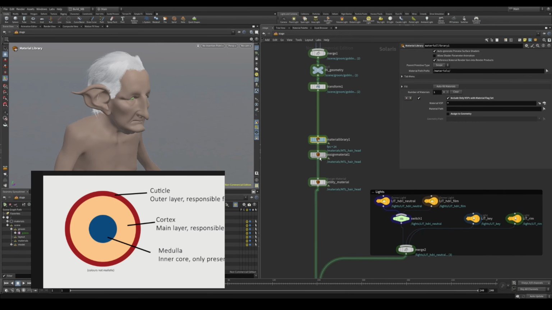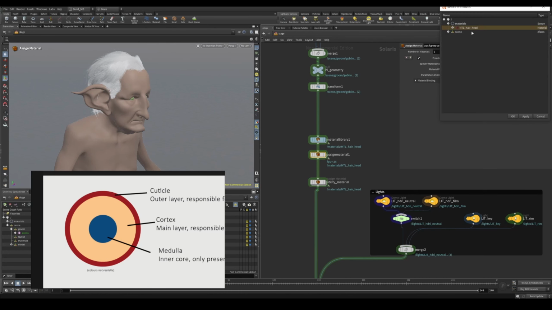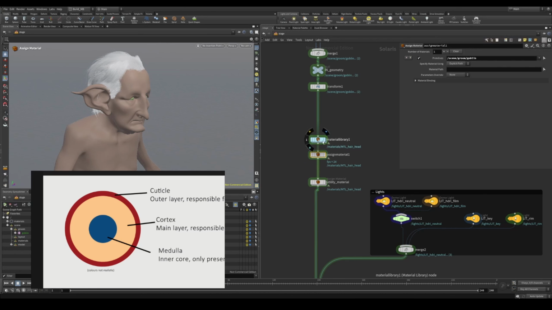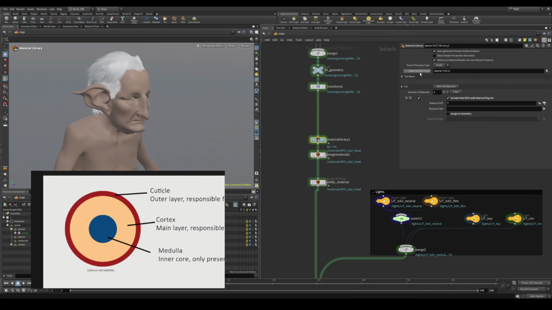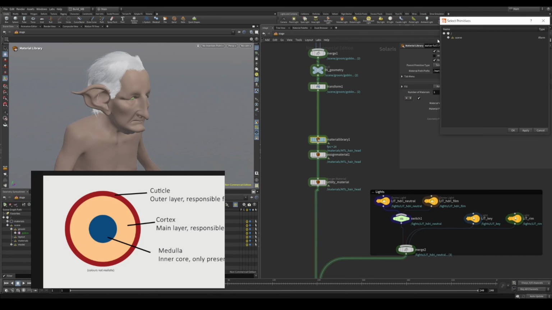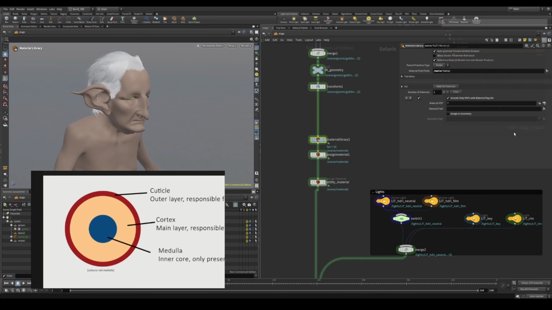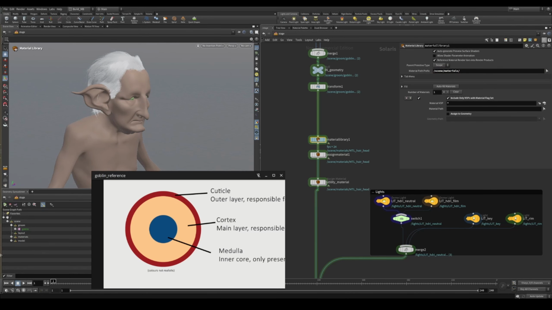And then I'm just going to assign this to our goblin. One other thing you need to set up with the materials is the path prefix. So it currently goes into one just called materials. I'd like to put it inside this scene bit here so it's all contained together. So I've got this scene materials. And just make sure you put a / here as well, and that will go into a folder.